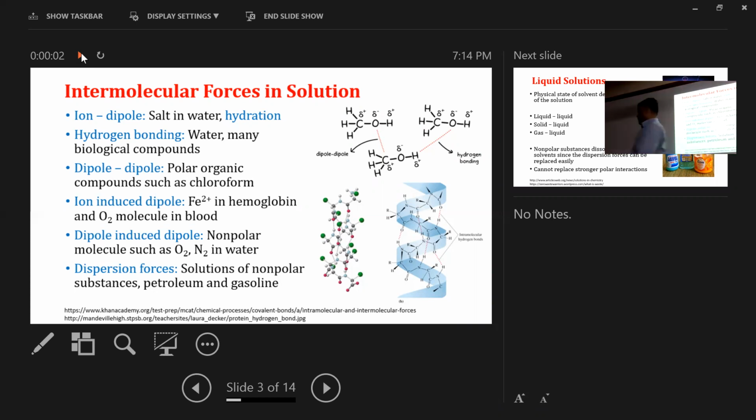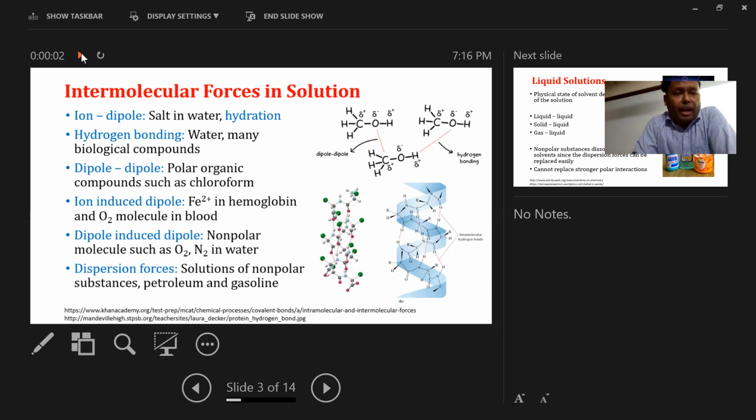So here you can see that it has partial positive, partial negative, partial negative, partial negative. If you have this type of molecule and another chloroform molecule, we can have some interaction between them. This is hydrogen and carbon, chlorine. This is partial positive and this is partial negative. So we can have the interaction between this molecule and this molecule. That can be a very low interaction. Based on what types of molecules or compositions we have, we can have different types of interactions, and those would be very weak attractions.